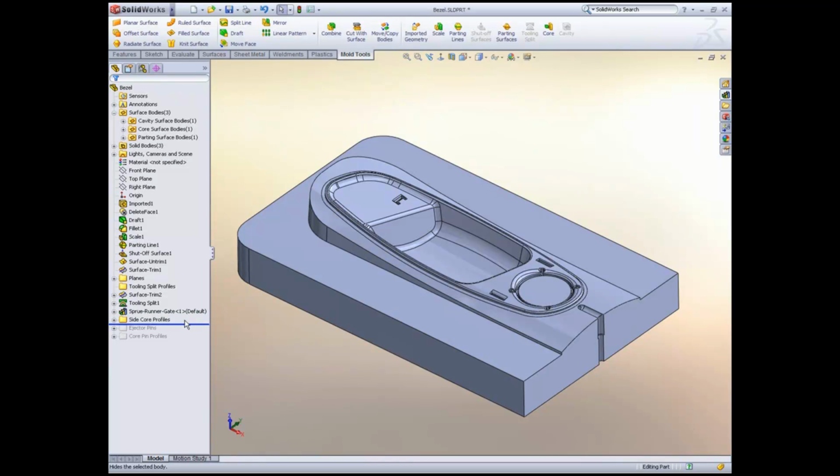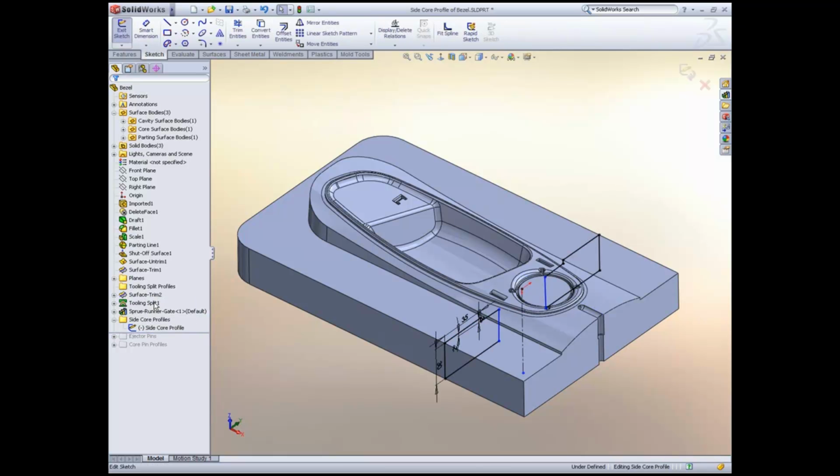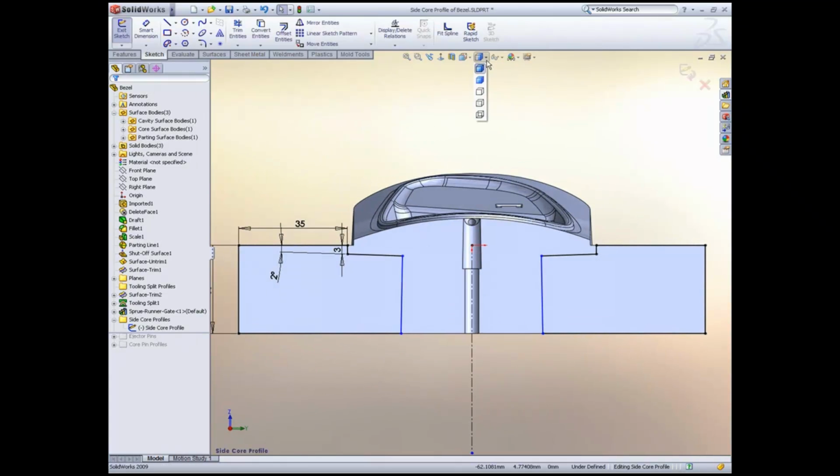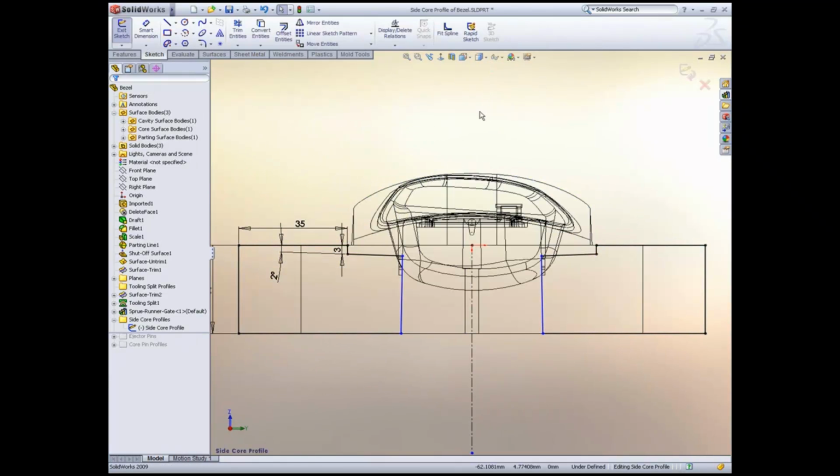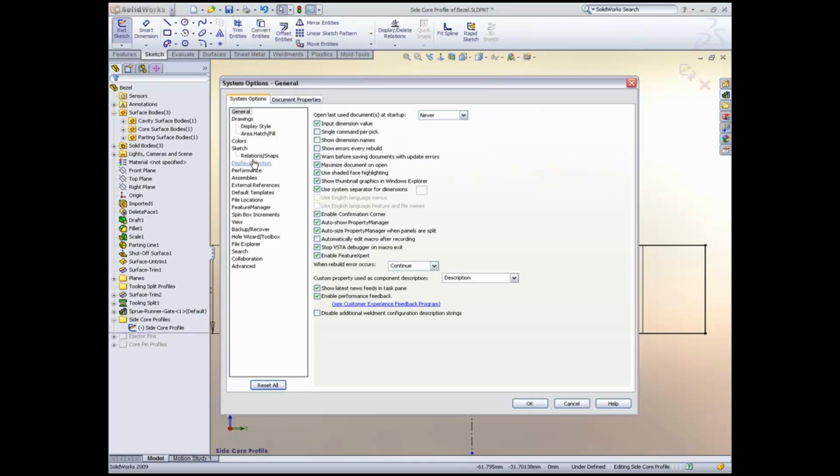The undercuts on the snap fit features will need to be removed with a side core. Again, we have a sketch provided, which we just need to edit to attach it to the geometry. Turning off the shading is a quick way to see the hidden detail.